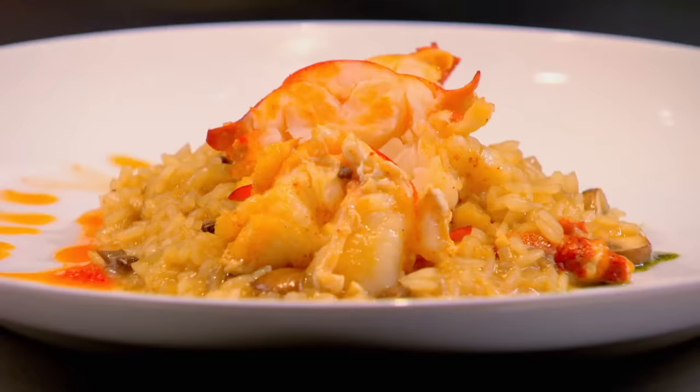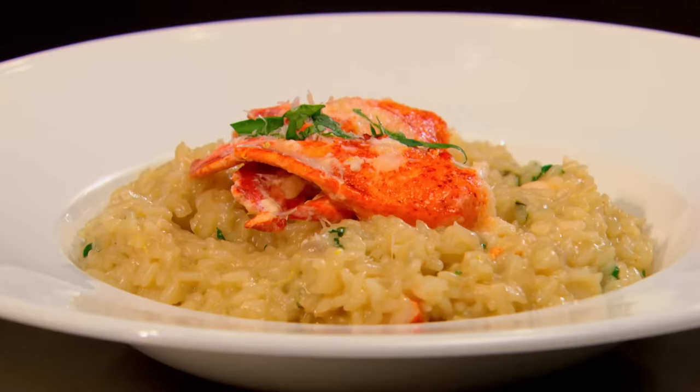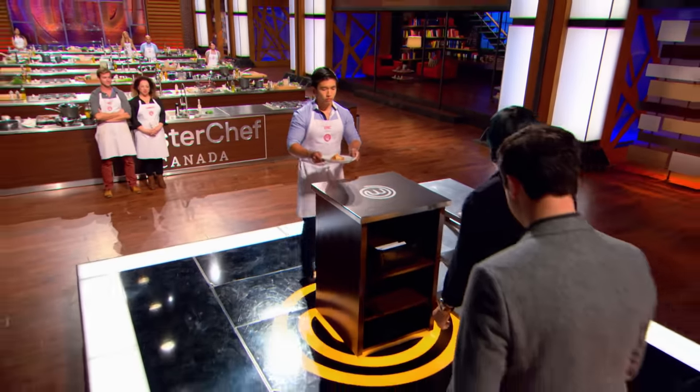Four of you decided to go Italian on your lobster today. I definitely want these judges to taste and know that I can cook more than Asian food. One of those dishes stood out. Come on. I really think this is one of my best dishes. I'm hoping they see that I took a risk. To get this advantage is huge. It was made by Eric. Nothing against Eric, but I really wanted to be called up there.